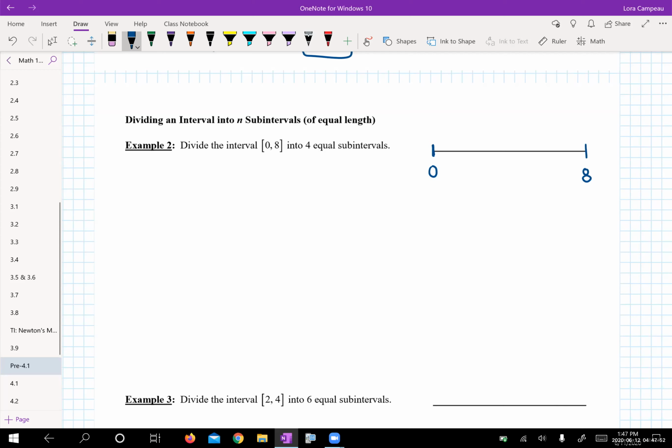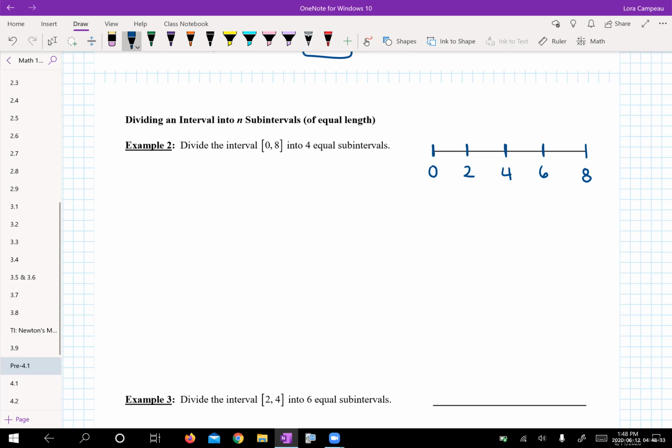If you break this up into 2 equal subintervals, that's us breaking the distance between 0 and 8 in half. And so that number would be a 4. But we want 4 equal subintervals. So what we're going to have to do is apply maybe half of a half. So if we cut this distance from 0 to 4 into half, or 2 pieces, then that should be a 2. And then again, the distance between 4 and 8 into 2 equal parts, that would be a 6. And so you've done this before. That's not a big deal, but I want to look into what we're really dealing with here.